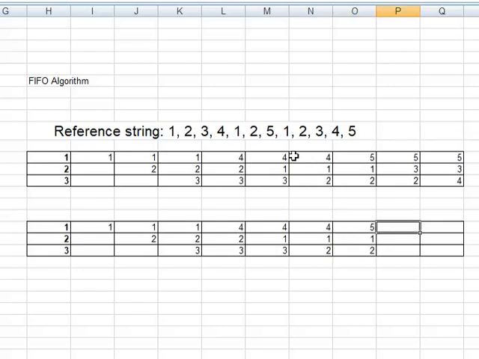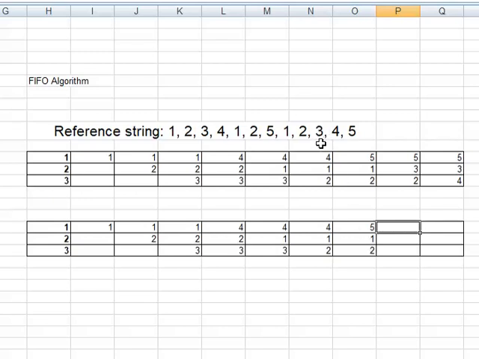Now what happens is, after 5 we get a request for page 1. It is not a page fault because 1 is already available in the main memory, so it will be directly referenced. After that we get 2, and it is also not a page fault, because 2 is available in the memory, so it will be accessed from the memory.